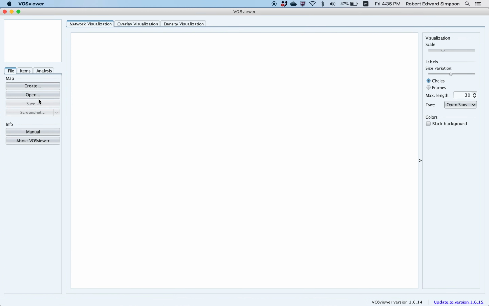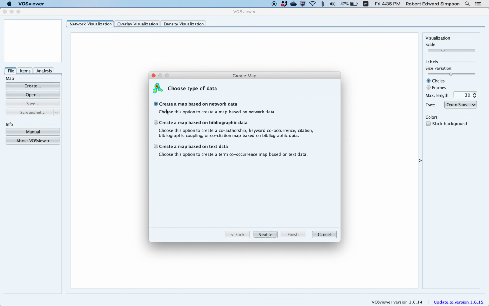Okay, and then you can create a map based on network data, create a map based on bibliographic data, create a map based on text. I don't think we want the bibliographic data. I think we want to use the text data.